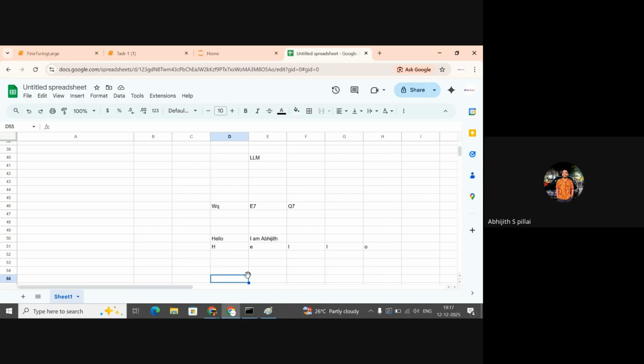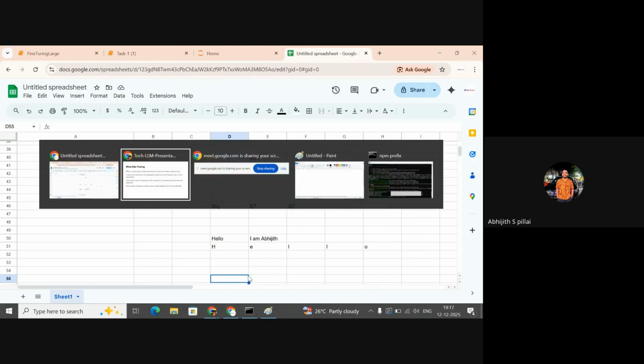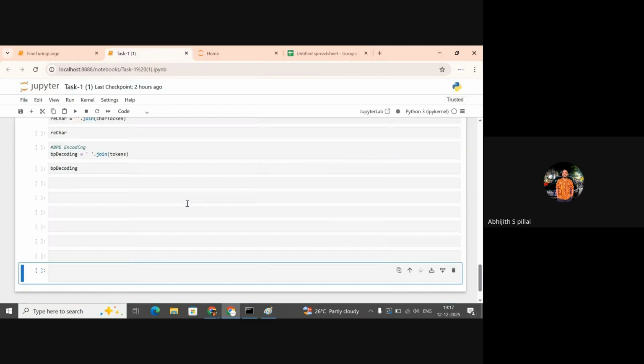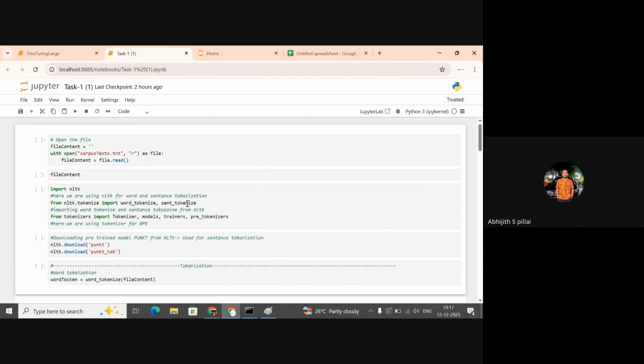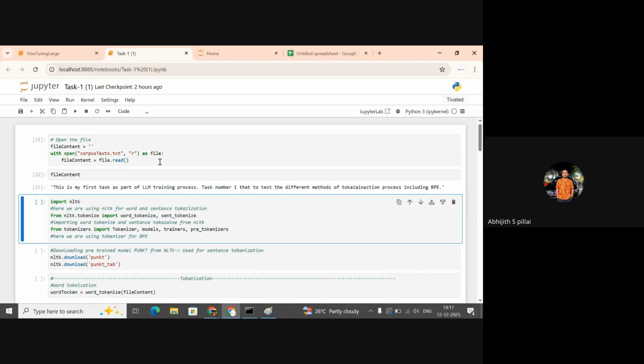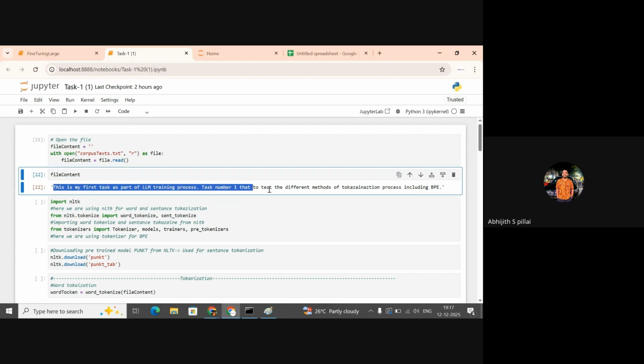Why? Because we still get the context from the data. By reducing these unused pieces, we reduce the number of parameters and get clarity of the context. I will show with an example. Here you can see that I think my notepad is visible to you. One file I'm copying here. This is the one data set that I'm going to train on.